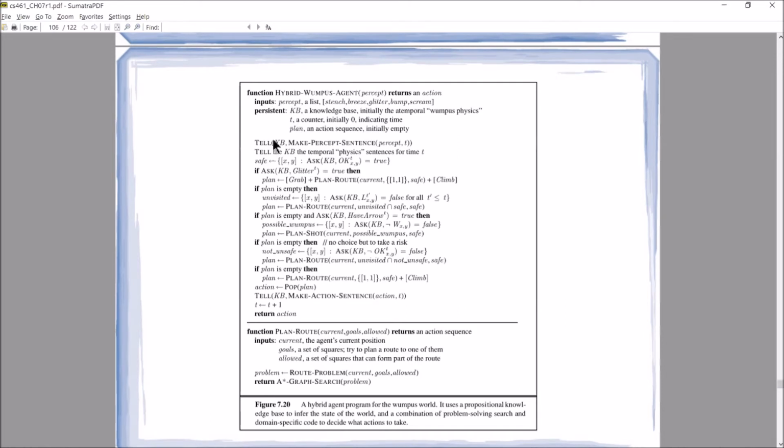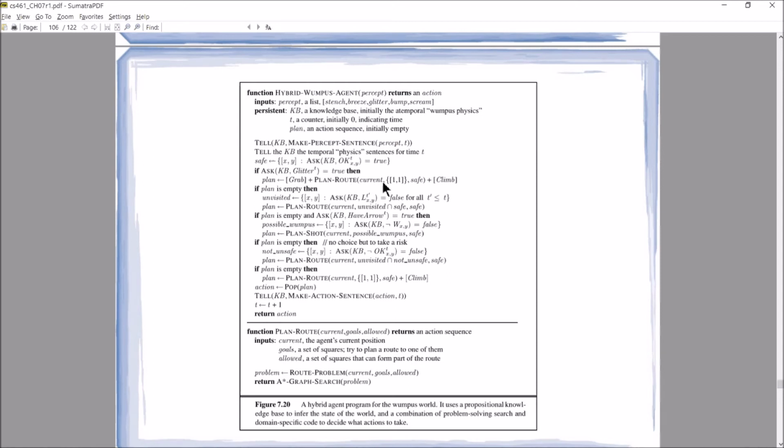So remember when we were talking about, what's the first thing that happens? Tell the knowledge base about your percept sequence at a particular time, okay? And then when you take a look at all these different ifs here, it's going through and saying, all right, I'll start off by looking at the stuff that's most important, and ask some specific questions about what I should do, right? Make a priority list, okay? So that's what this first guy right here at the very beginning is doing, right? You're specifically asking, hey, knowledge base, did I just detect glitter at this particular time? If I did, then I'm going to do the action grab plus call this plan route function, which is going to try to determine what's the safest escape route for me, right?